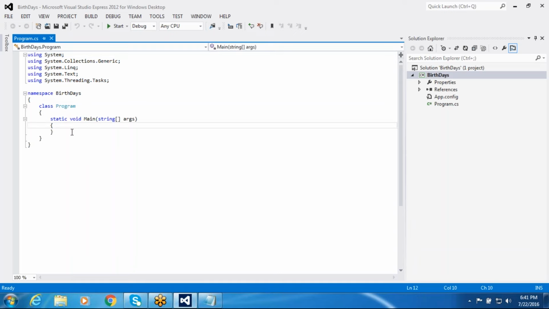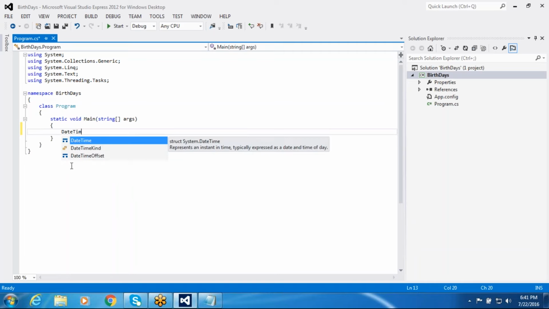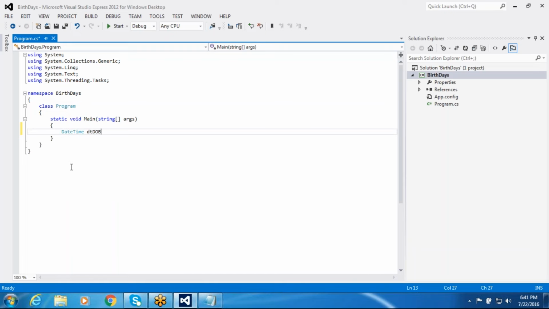Then inside this, I declare something like this: DateTime DTDOB, followed by DateTime DTcurrent. Like this I created two different variables.